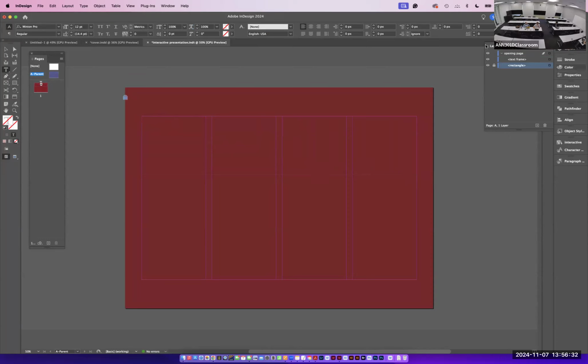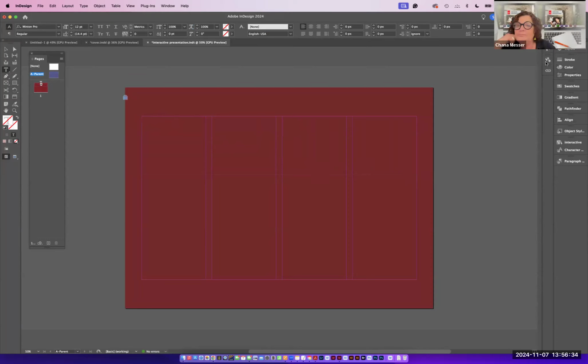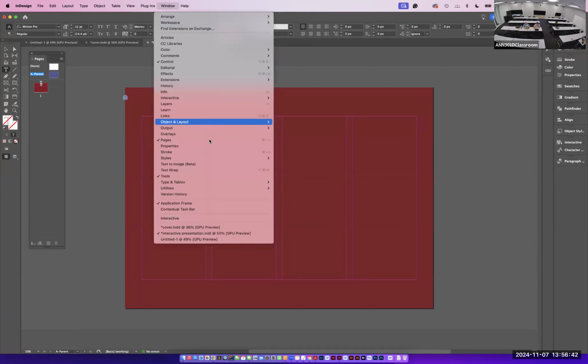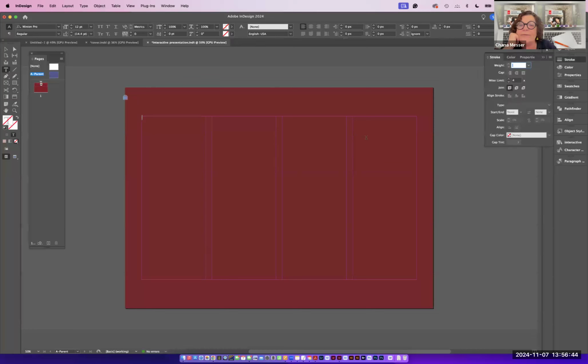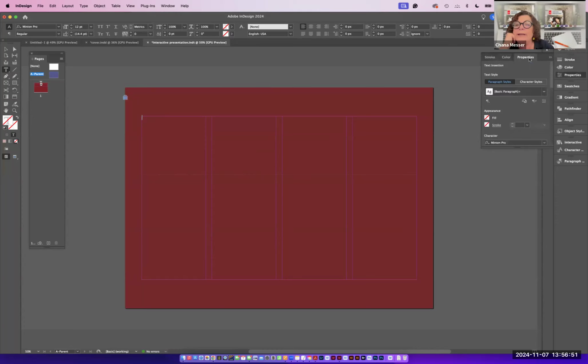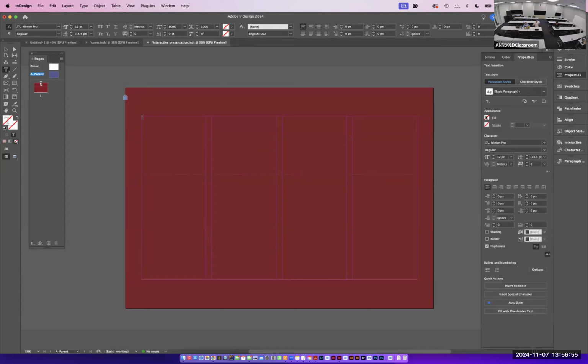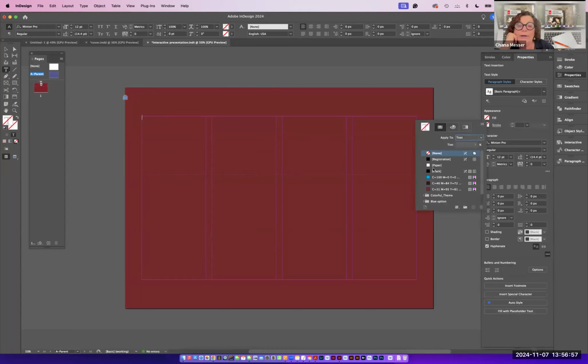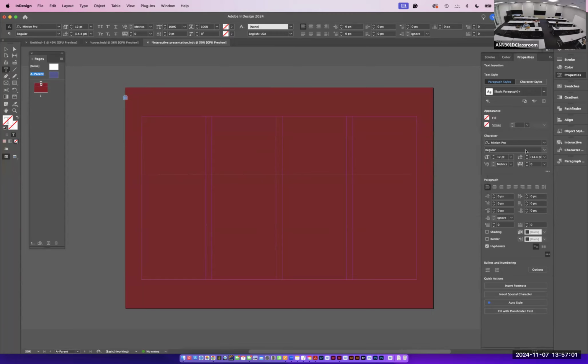I'm going to go to my properties panel. So I'm going to go back here and I'm going to click on the properties panel. If I don't see my properties panel right now, I'm going to open it again because I think I locked it. And then I'm going to go to my properties panel here and I can see the colors. So I have the appearance. So I'm going to click here and say I want to have it white. And let's decide what colors we want to do.